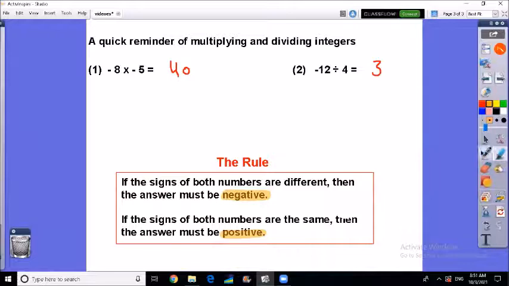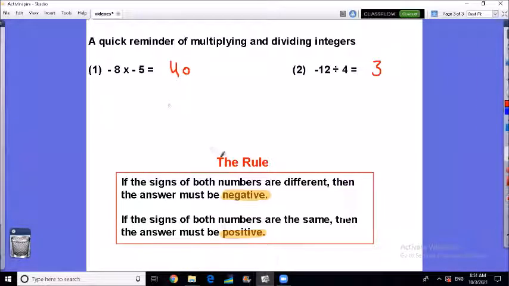Here you go. Negative. Okay, so let's have a look at this. Are the signs the same or are they different? Oh, they are the same, mister. The same. Okay, so the answer is positive. Positive 40, or you can just leave it 40 as it is. Oh, the signs here are different, mister. This is negative, this is positive. So if it's different, then the answer must be negative. So it's -3. And thank you so much.